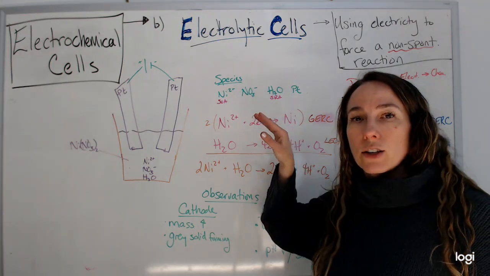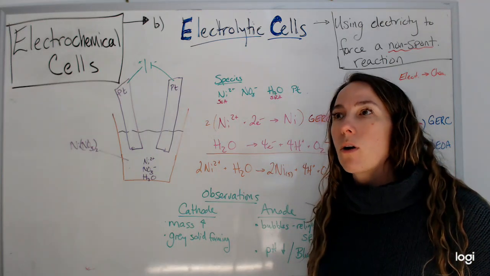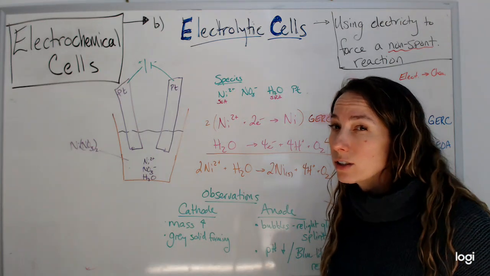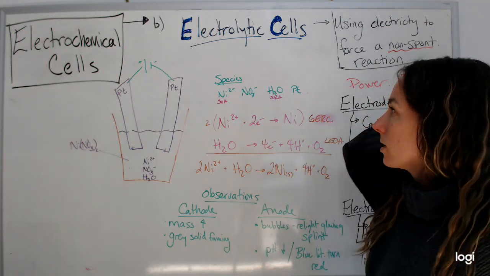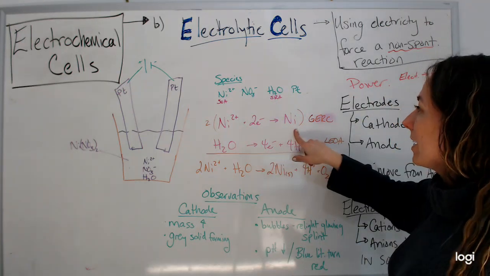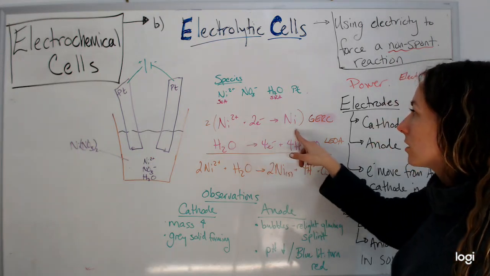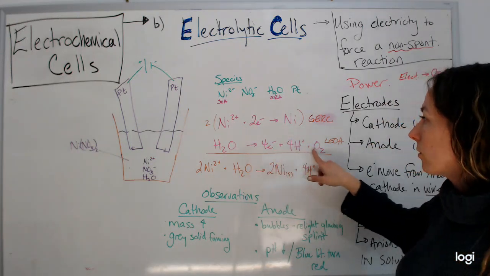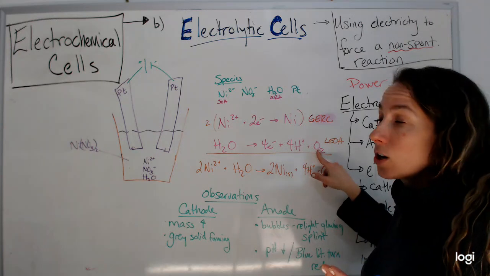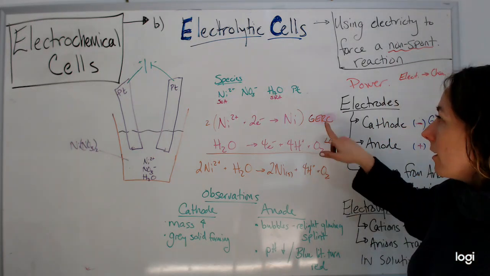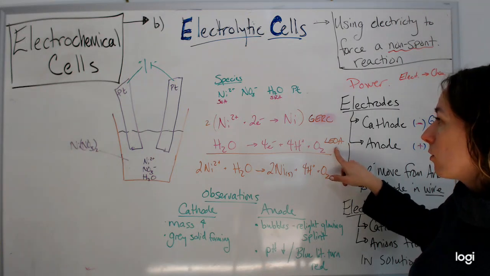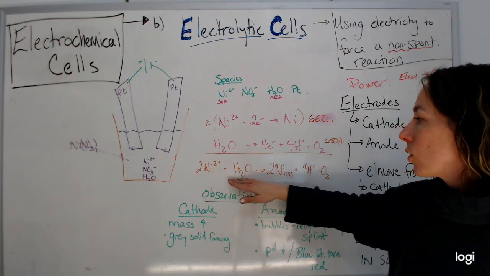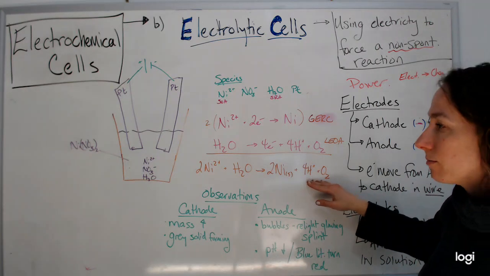If that was too fast, you might need to go back and watch the video on predicting redox reactions in order to know what I mean about finding these strongest ones. So once I find it, I write my net. So this is the nickel that's going to react and the water that's going to react. You can see it's a non-spontaneous waterfall. This is my gain of electrons, reduction. This reaction is happening at the cathode, and this is my loss of electrons, oxidation, happening at the anode. So here's my net reaction.